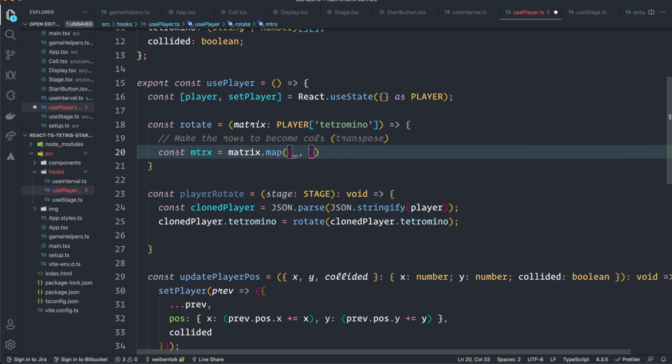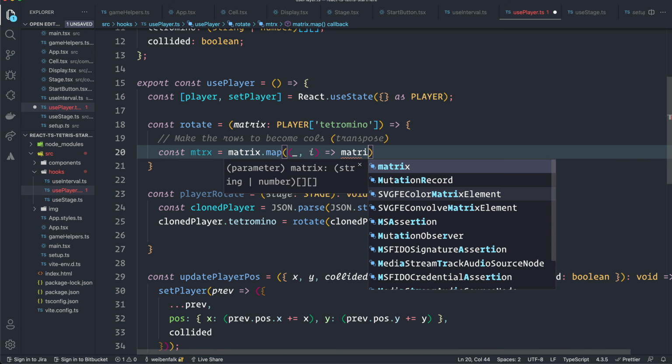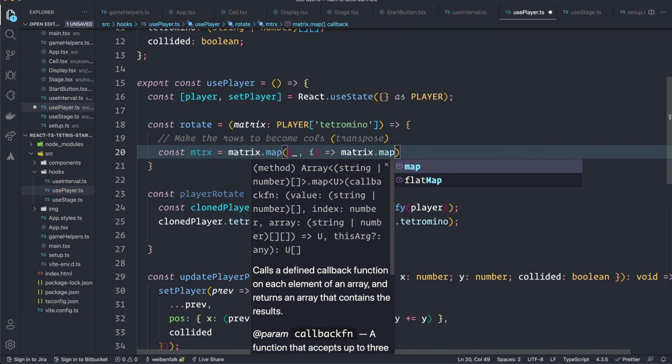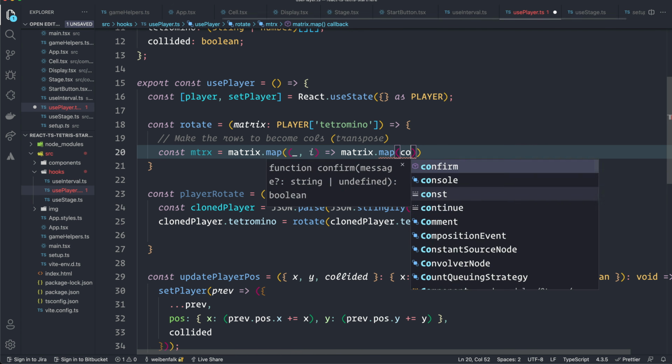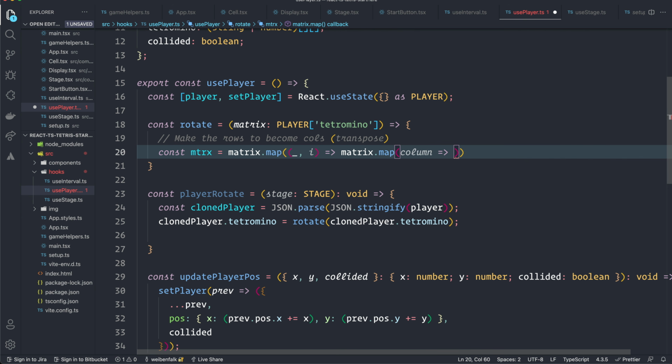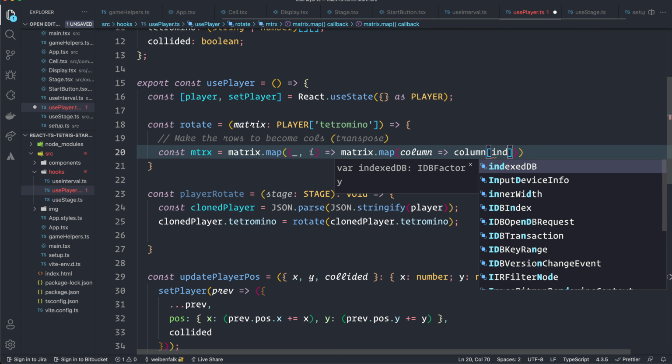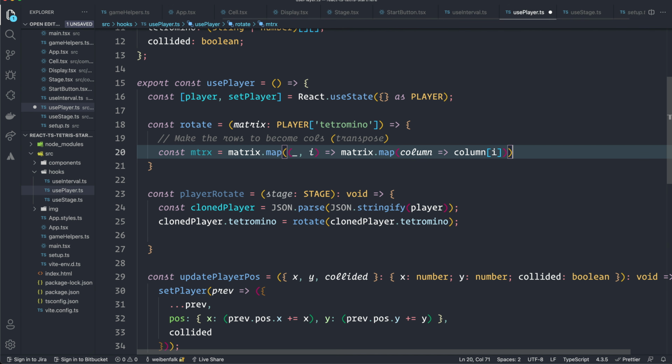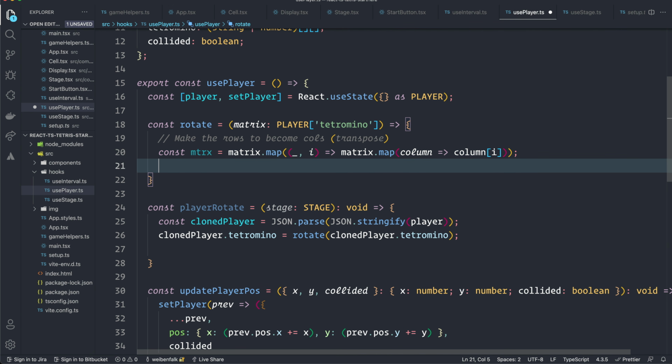We need the index, the i, and matrix.map, because this is a multidimensional array. Again, we have the column, and we return the column, the column index i. So this will make the rows to become cols, then reverse each row to get a rotated matrix.